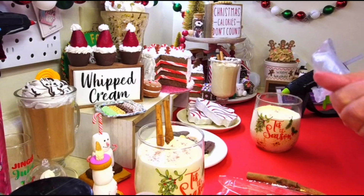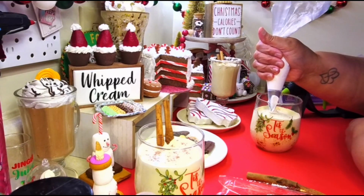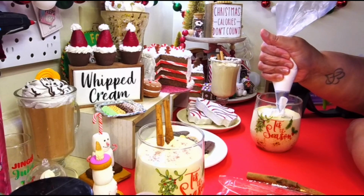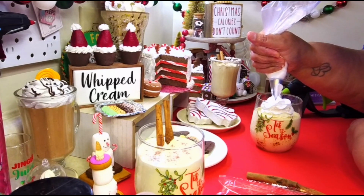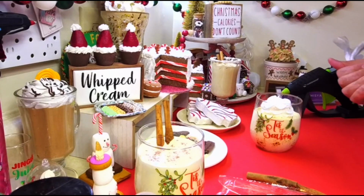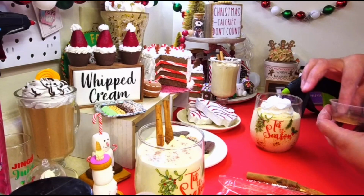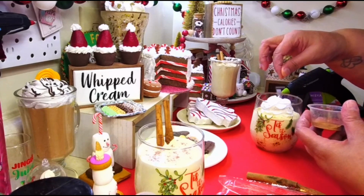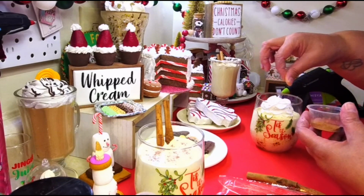So, I'm going to put some whipped cream right in the middle of this. Like that. Right? It didn't come out the way I wanted because my spackle is dry in my tip a little bit. So when you put your spackle in the bag, yeah, I did have it covered up, but it is what it is. I'm going to get my fake cinnamon again. And I'm just going to sprinkle some on the top. Right?